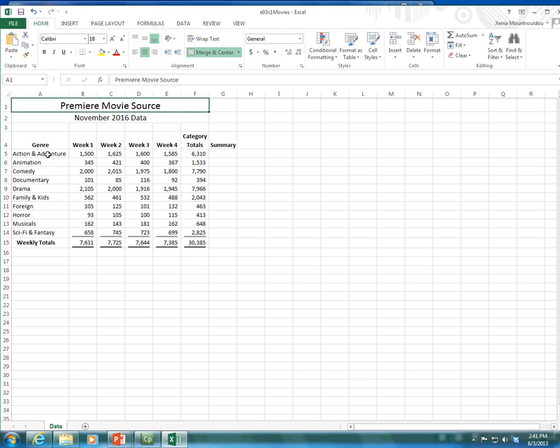So let's say that I've got all these numbers. I work for Netflix. And as you can see, these are weekly DVD rentals for a whole month. What I'm trying to show is which movies it is worth to buy so that Netflix keeps making profit. This is a very real example. You may be working for Netflix and you may have to make a case on what your employer should buy in order to keep making profit and which DVDs are getting rented much more often and in much more volume than other types of movies, other types of DVDs.